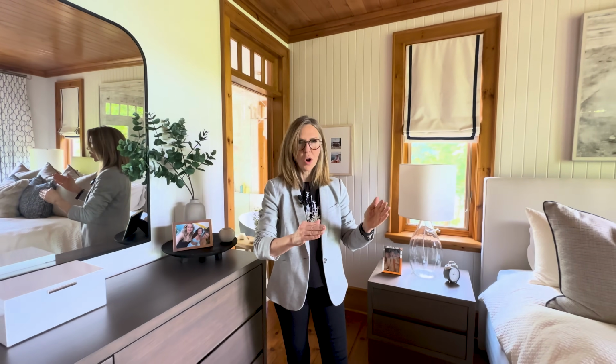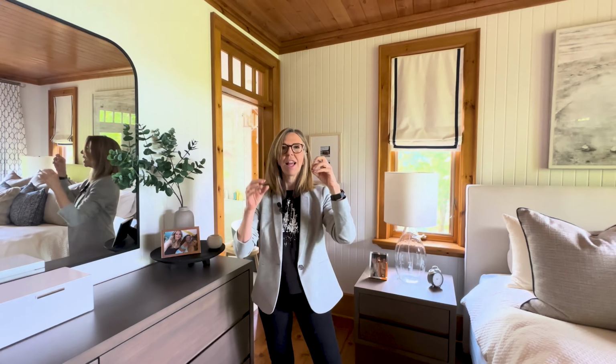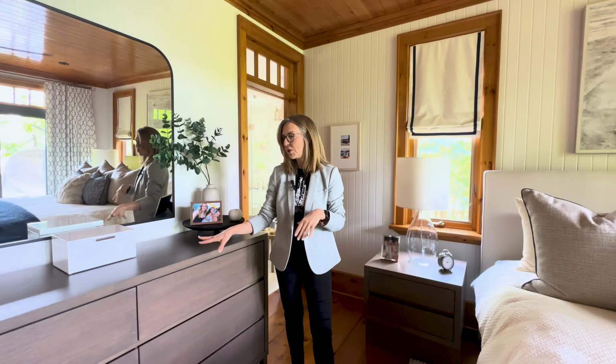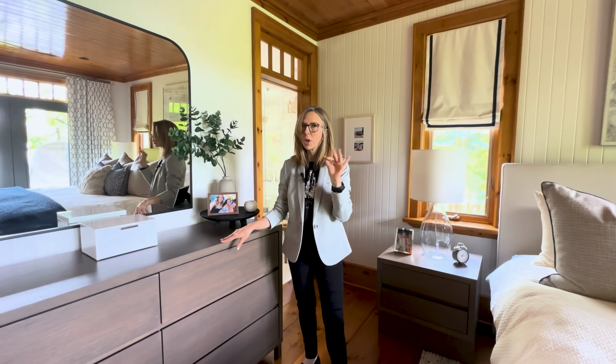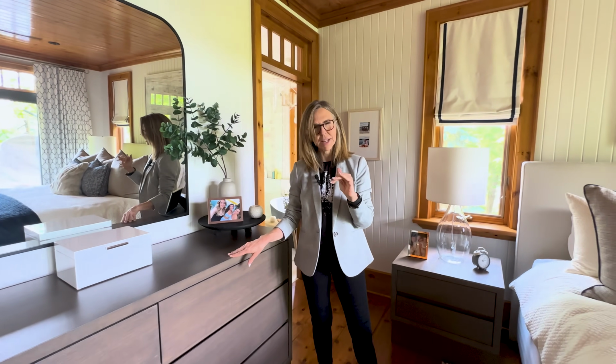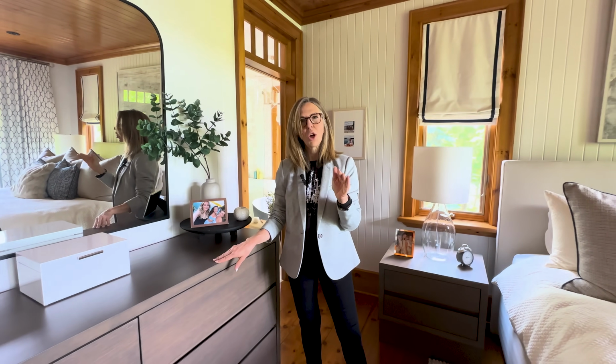So if it's stuck to the wall, like the trim here and the ceiling, that's the dominant guy. The next one is more your accent wood. So this could have also been a very light oak, blondie oak, and it also would not have dominated. So I hope that makes sense when we're talking about how to add in more than one wood color to a room when you have a lot of woods.